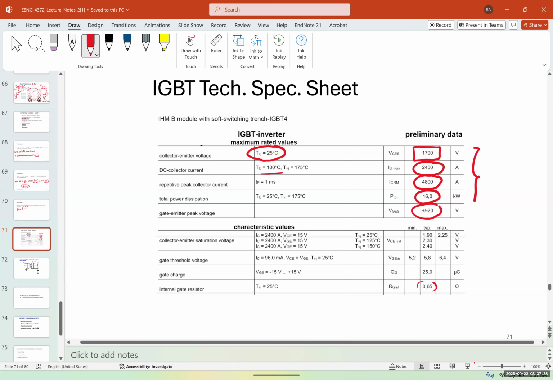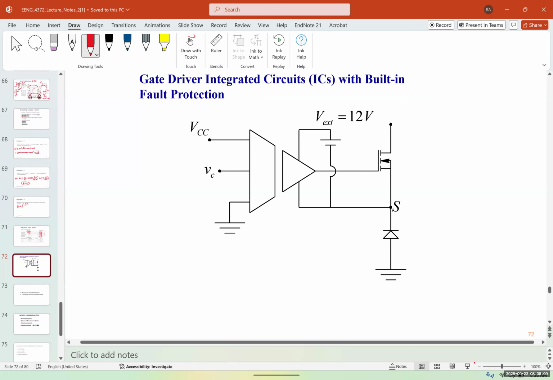So you can see that you can build a switch that is around 16 kilowatts. So for most inverters, this would work very easily. And the frequency that this works at is pretty high as well, the IGBT. So this would easily work if you want to build an inverter like a DC to AC inverter. This works perfectly.